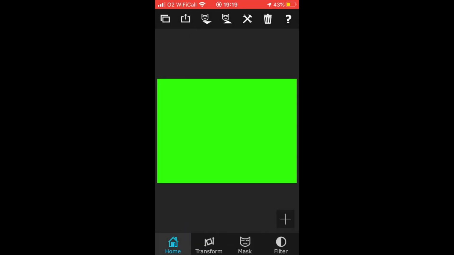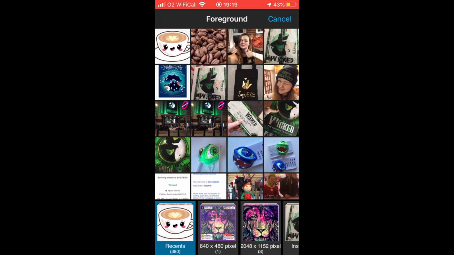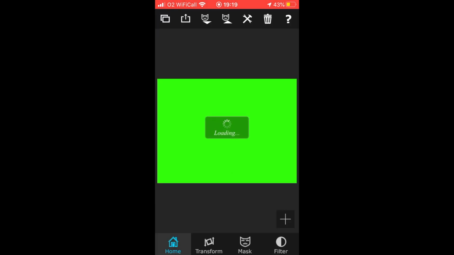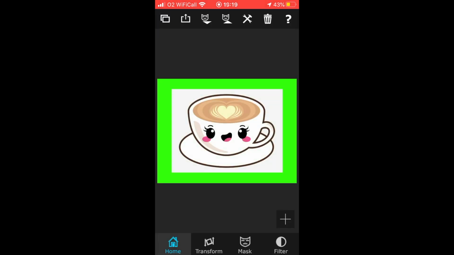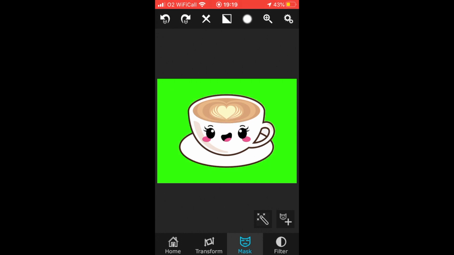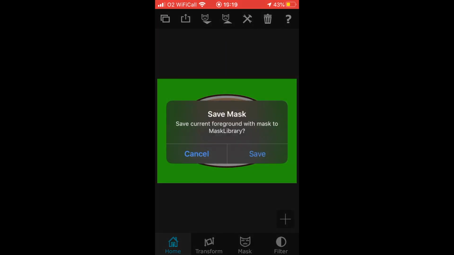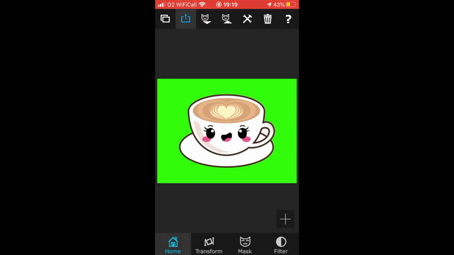Next you go back to your plus button and add photo layer. This is to add an image that you'd like to cut around to make the so-called mask. We're using the cute little coffee mug again, and it just loads on, and you can use the tools in the mask section. For this one I can just use the magic wand and click the background. This gets rid of the white background around it, and you can save the mask by pressing the home button, the second button along, and pressing save mask as PNG.